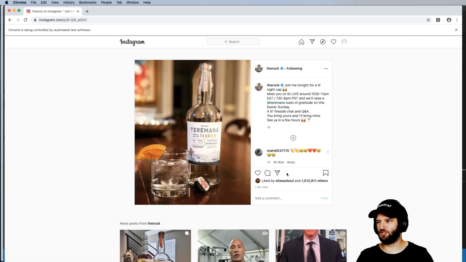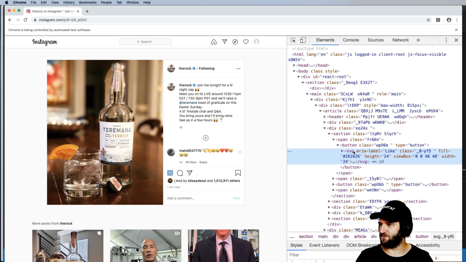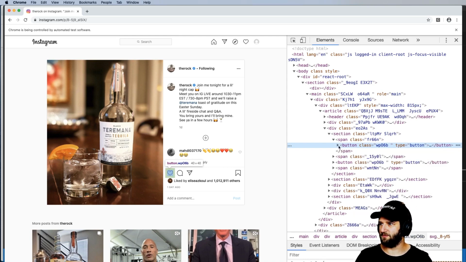So now what we're going to do is just trigger a like event, as in liking this post. Now, this is cool and all, but actually the main thing about this is getting the parent element. So if we inspect the element for the heart itself, what we will find is that the heart is not a button, but rather it's an SVG. So you can't actually click on an SVG. That doesn't do anything. That won't actually run the event like it would if it was the button.